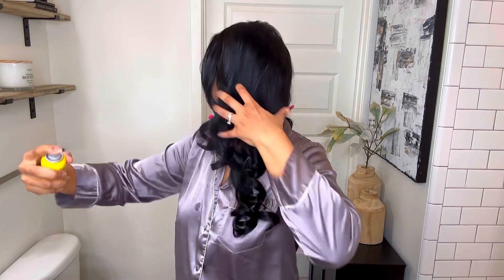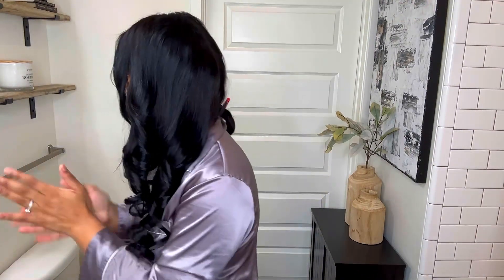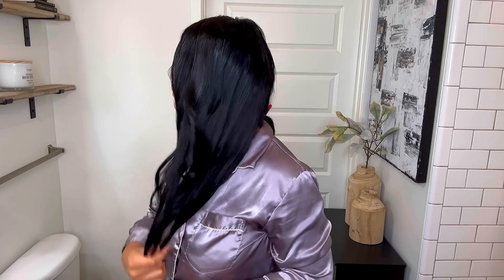Once I've completed this side I'm going to do the same thing to the other side. After taking out the clips, the first thing I'm going to do is spray the hair with a little holding spray so we can get some longevity from the curls. Next I'm going to add in a little more of that Design Essentials shine spray so the hair looks very lively, shiny, and healthy, then I'll take out the pins on the other side and do the exact same thing.